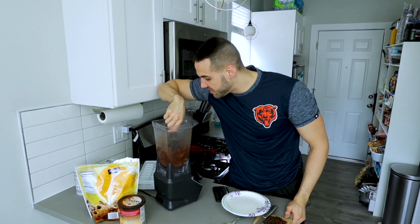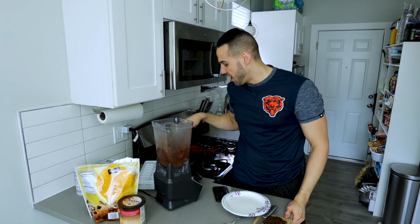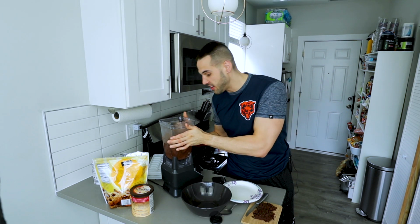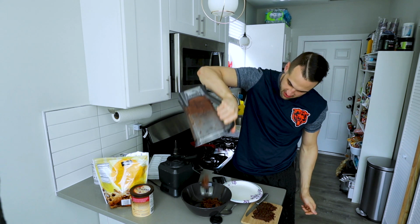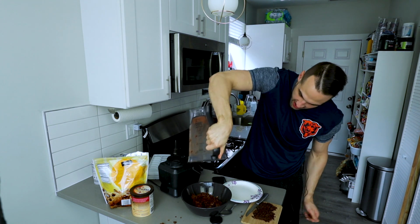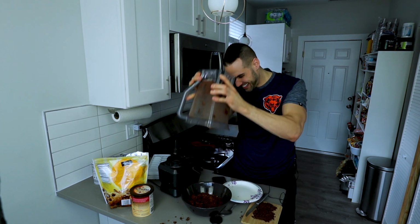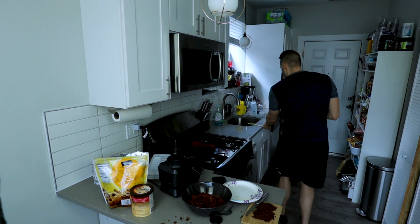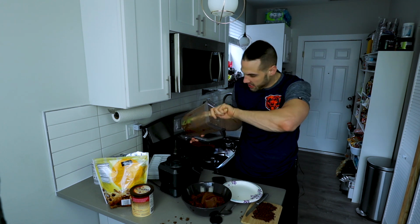I literally don't even know what to say. I'm at a loss for words. If you could tell me if I did something wrong, but I followed your instructions to a T, and it's literally ice. I can't even get this out. Now the bottom looks pretty thick, but that's about it.